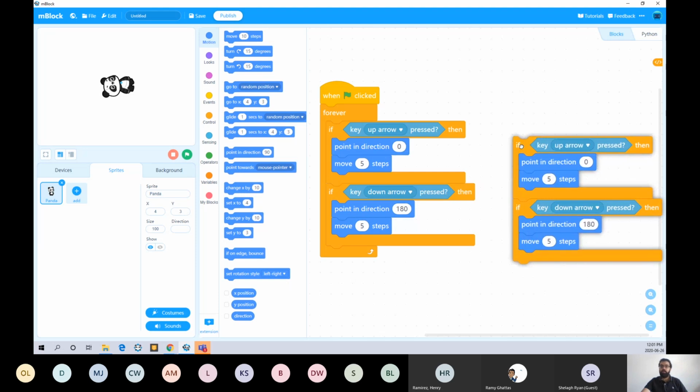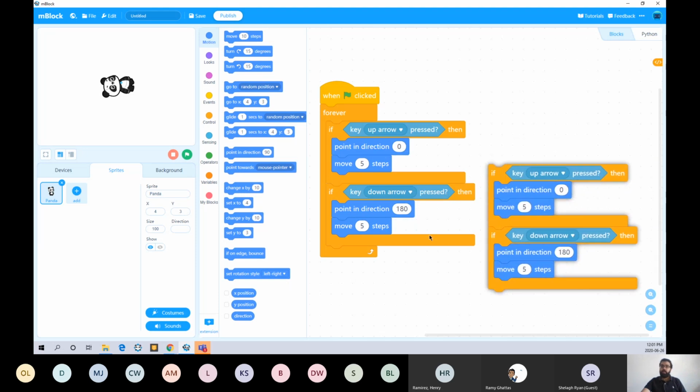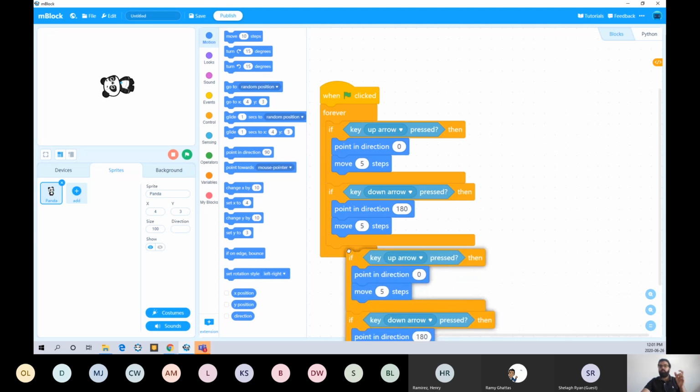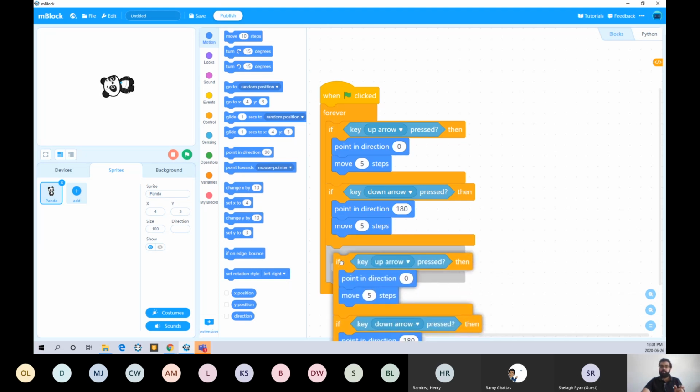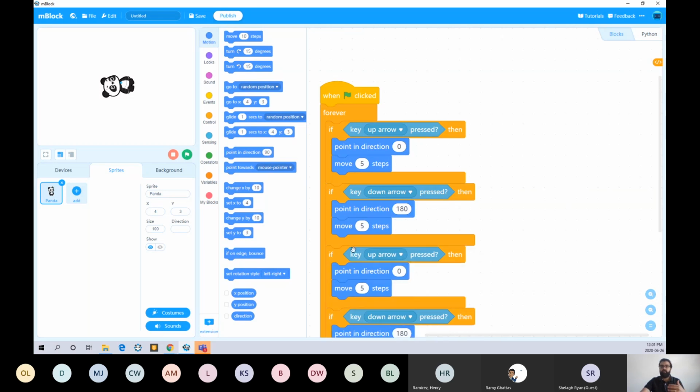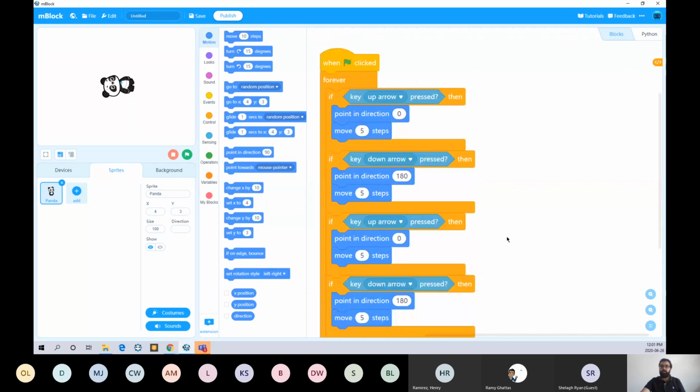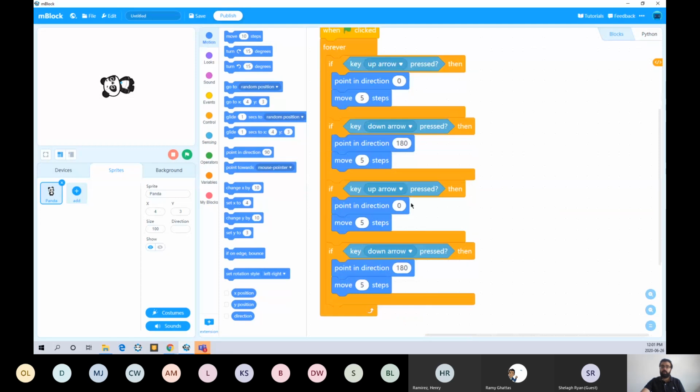So this is something new if you haven't done this already. And instead of duplicating 1 block at a time, or 1 block stack at a time, it may be a bit tedious, but you can feel free to think about, okay, if I have 2 and now I need 4, so I can just duplicate once versus 2 more times. So these things can come up as you are learning as we go along.